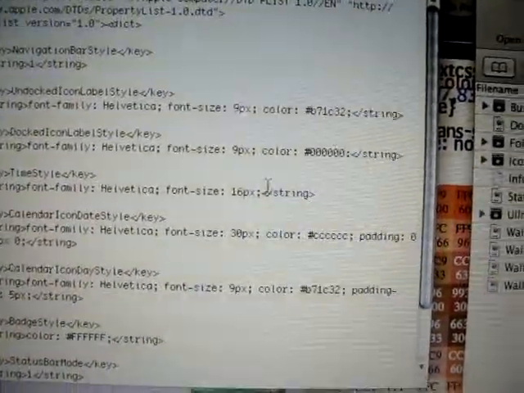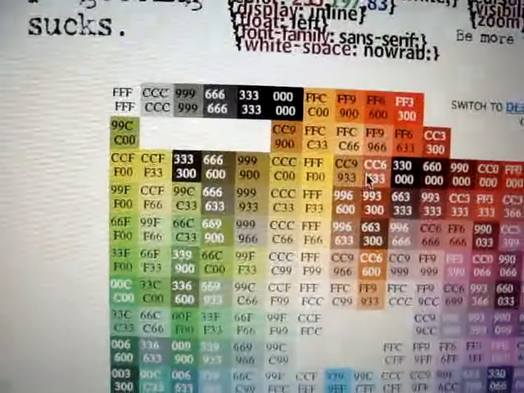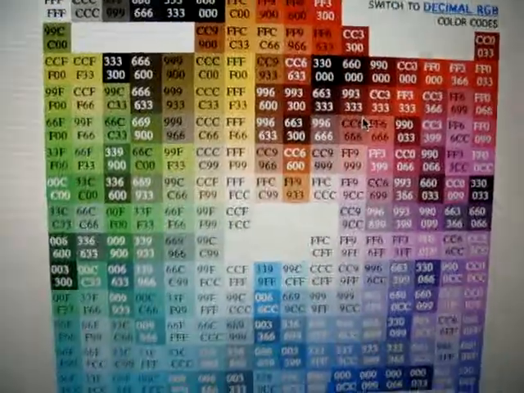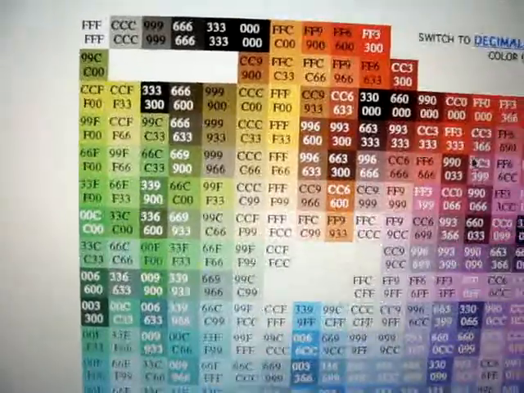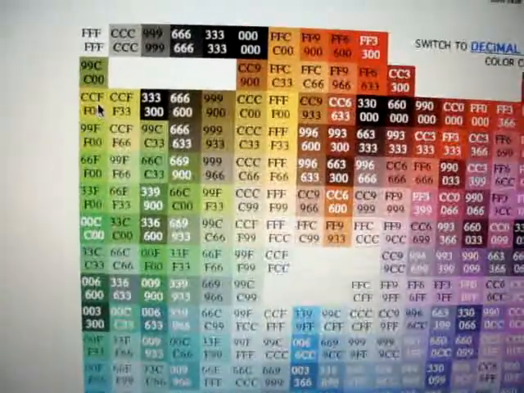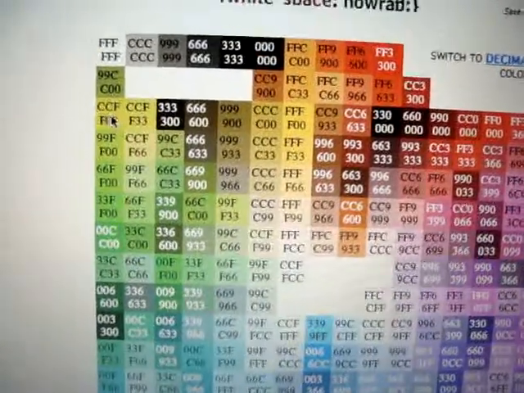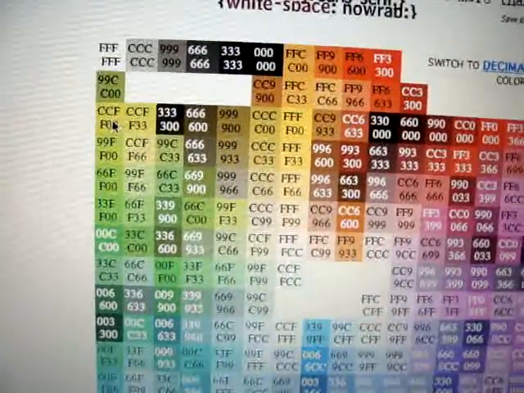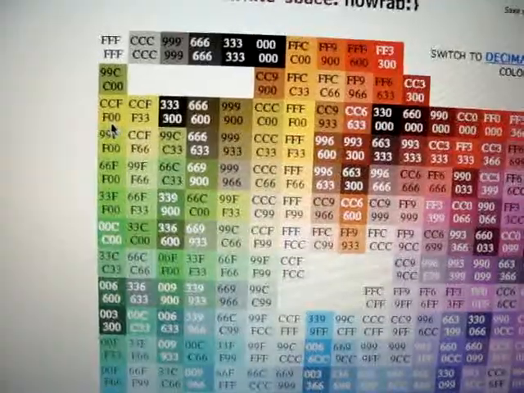So what you're going to do is go to the link that I've pasted on the side, and it'll lead you to this website where you're going to have a whole bunch of HTML codes for colors, and you're going to pick whichever one you want. Right now I'm going to pick this ugly yellow. Memorize it. Don't copy and paste it because the font and everything is different. You have to memorize it, or just copy it over using your head. This one's CCFF00.